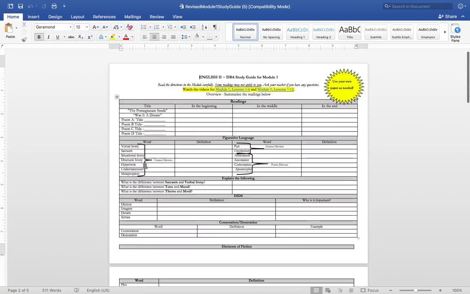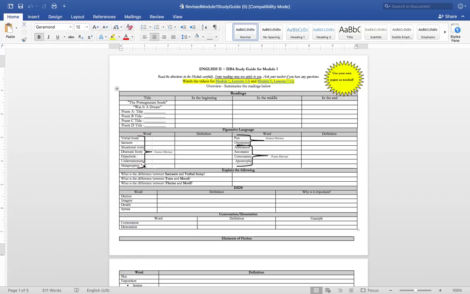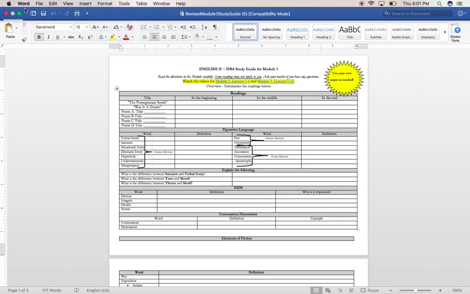The cool thing about this, guys, is if you have this completely filled out, you feel really confident about all these concepts, you're done, even before your DBA, even before your exam, because you can use this during your DBA and exam. It is an open note quiz and exam, which is great. So you can have this. My huge suggestion is definitely utilize this if you can, okay?